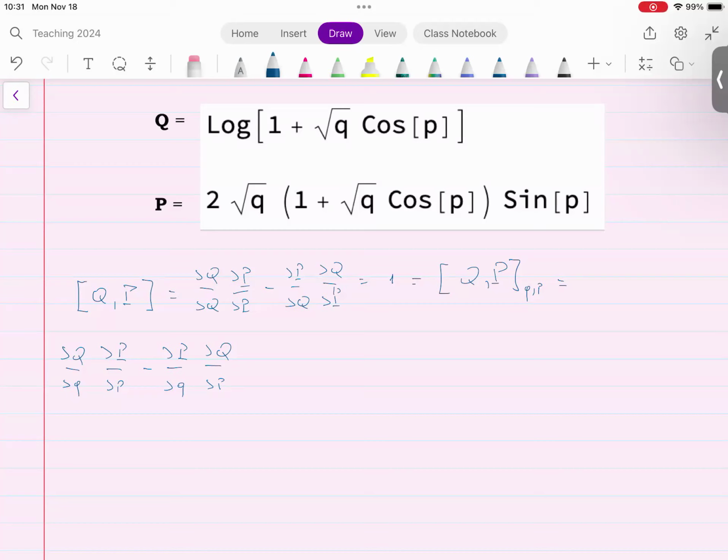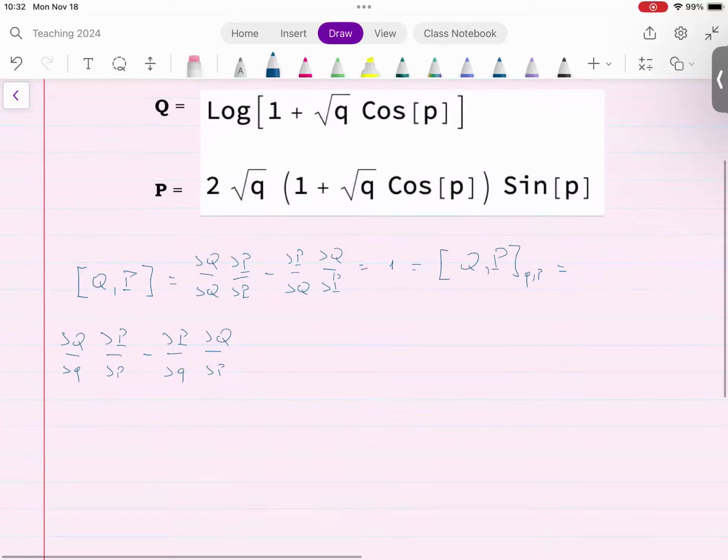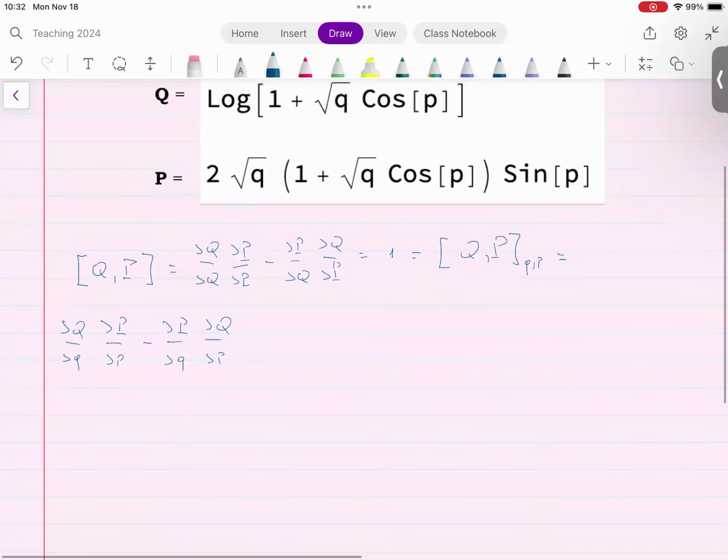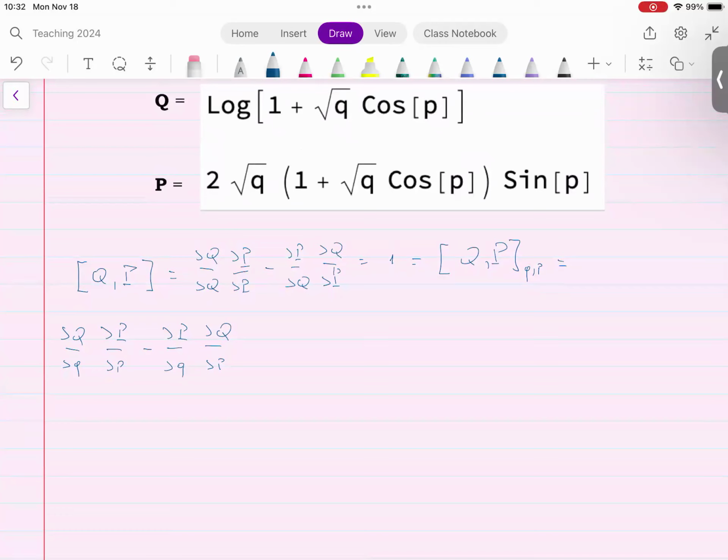The first thing to do, well, I've already said the first thing to do, so the next thing to do is to calculate the derivatives. I'm actually not going to do it. We can put this in Mathematica, or you can do them by hand. It just takes some minutes. I'm only going to write the results, and they're not difficult.